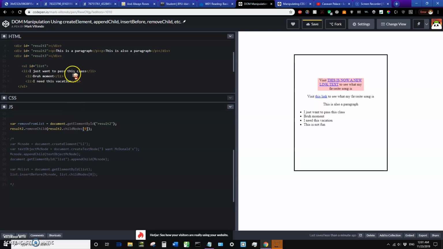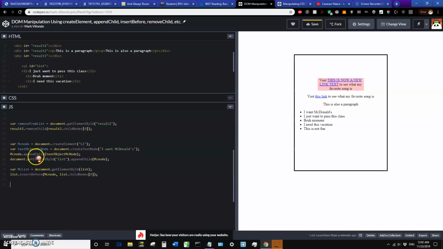Cool. And okay, we have variable mcNode equals document.createElement li. We're just going to create another list item, but this time we're doing the insertBefore. So we're going to insert it wherever before whatever element we want. I'm just going to remove this. So, yep, we made I want McDonald's.